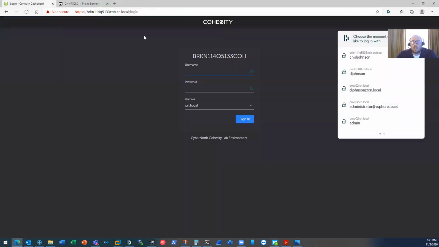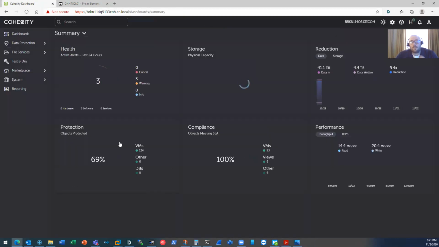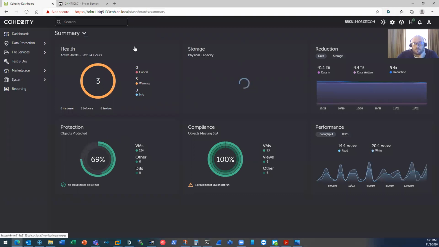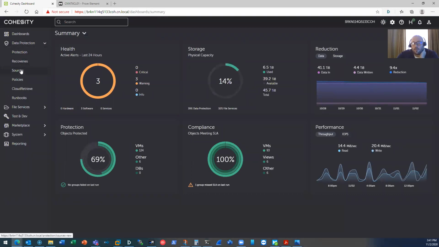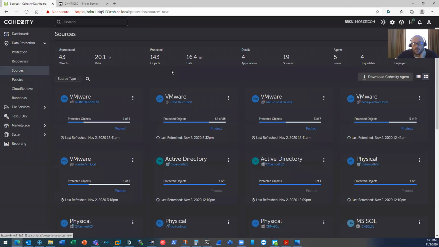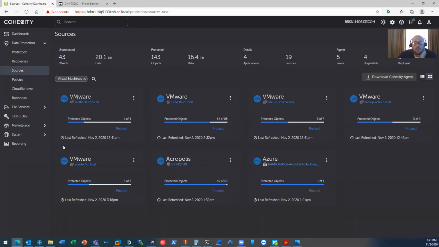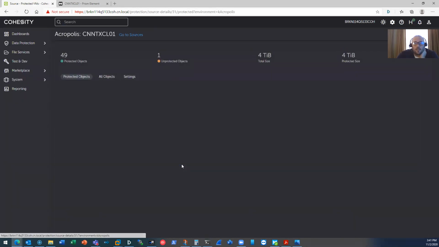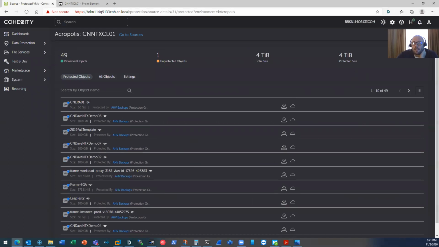So let's go ahead and sign into Cohesity. And of course, I already have this registered. Let's do a filter here. So you can see here, I have it registered. I've got to move myself out of the way here.